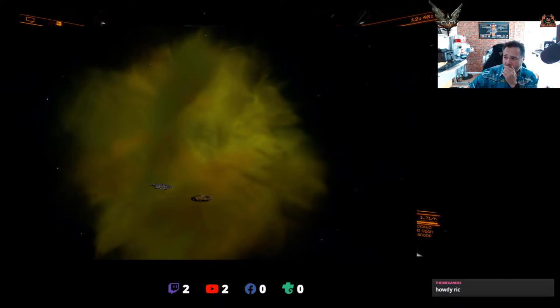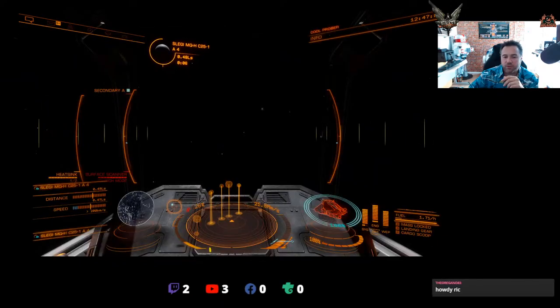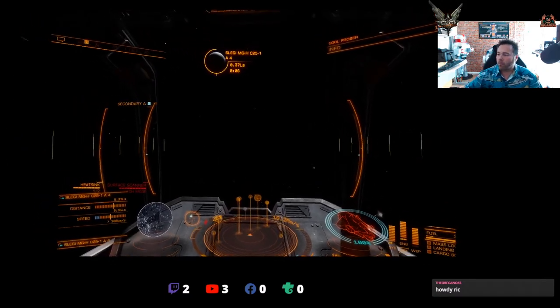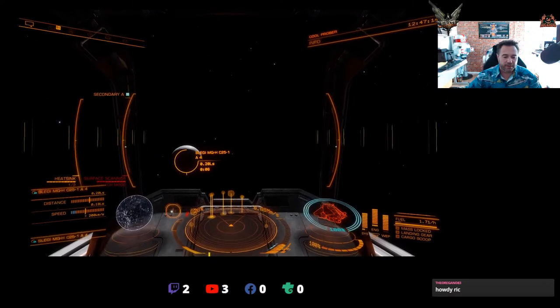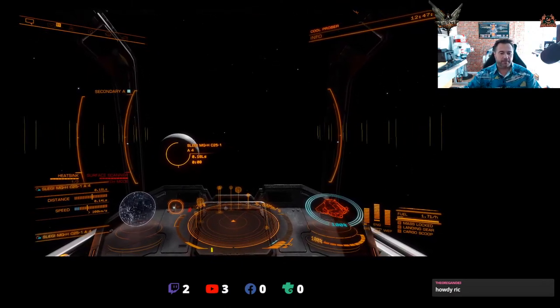Oh, excuse me. But this green cloud apparently causes computer disruption. I mean, come on. It's gonna be the Thargoids, isn't it? We just know. But I want to go and see it for myself. So that's what I'm doing today. Turn that off. Here we go. Let's get onto the bright side of the planet.